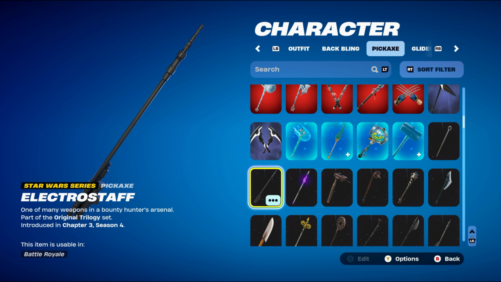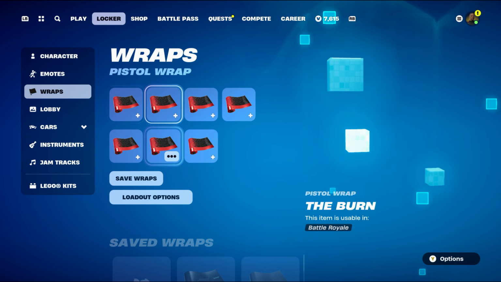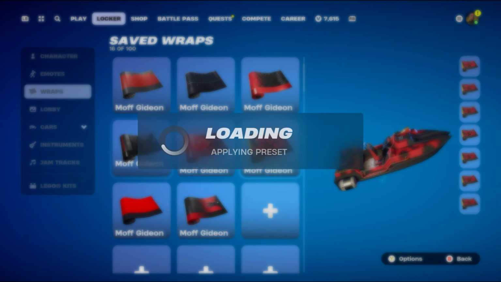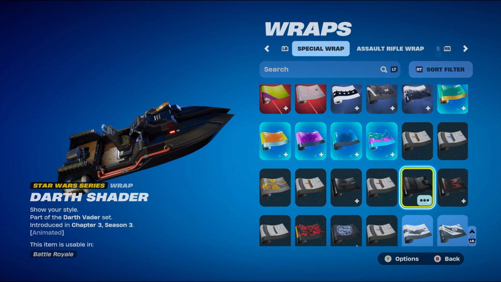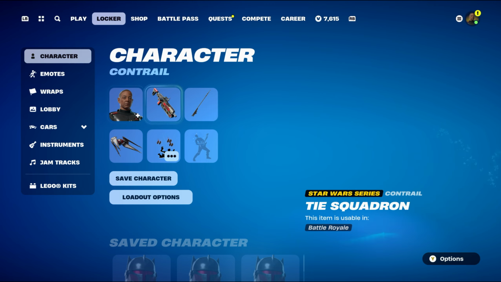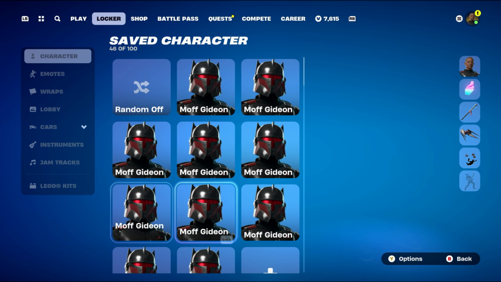Pickaxe is the Electro Staff, part of the original trilogy set, introduced in Chapter 3 Season 4. Works nicely for the fully blacked out design. Let's move on to the weapon wrap now for this combo, which is Darth Vader's weapon wrap, which is Darth Shader, part of the Darth Vader set, introduced in Chapter 3 Season 3. Works nicely for the black and red. Let's move on to combo number 7 now for the Moff Gideon's skin.